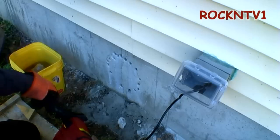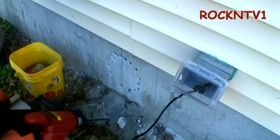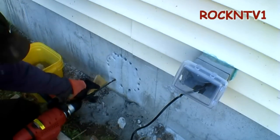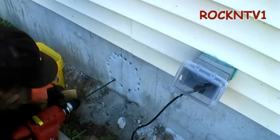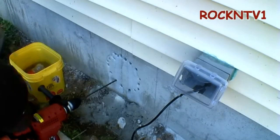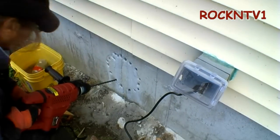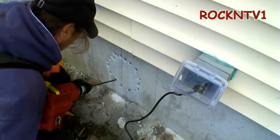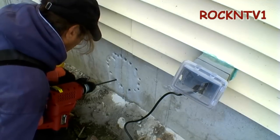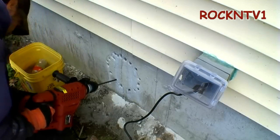Okay, so it does power up. That seems a little fast, so we're going to slow it down. I'm going to use my angle guide here and actually start my hole mostly horizontal, then bite into it and go down at my angle. I had to switch it over — I couldn't hear the hammering action, so I had it in the wrong mode. We'll switch it over. There we go — wow, that's a lot better now. A little faster with the drill bit, so we'll slow it down.